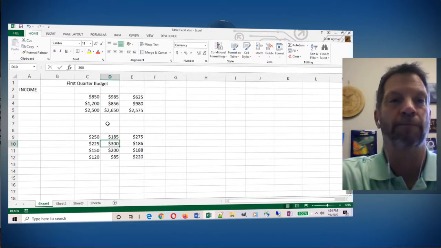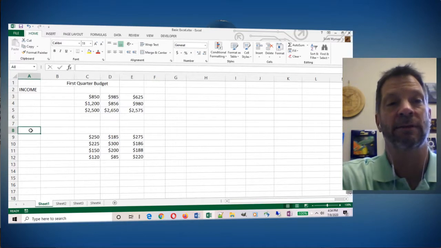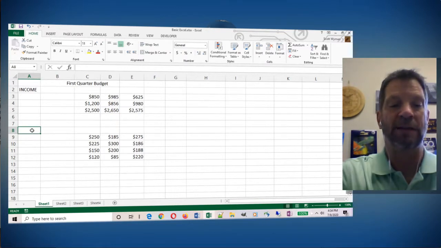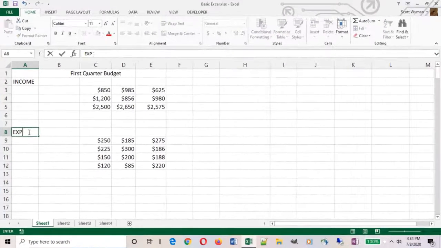So we're going to start with some labeling, some information that's going to help us out with this. We're going to start by adding our expenses label.